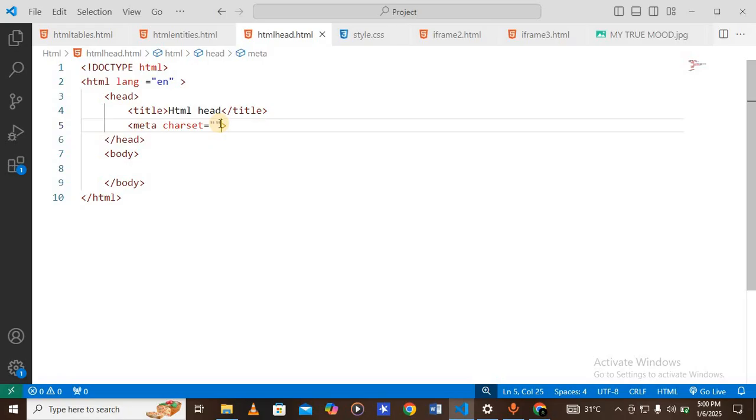The first character set was allowing all the letters and symbols that can show on web pages: the whole alphabet, then numbers from 0 to 9, then also some extra symbols that are not much. So that was the first character set. This charset means character set. It's like a group of symbols, numbers, and letters.